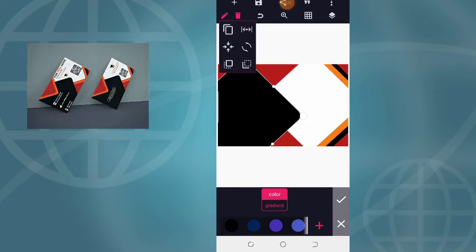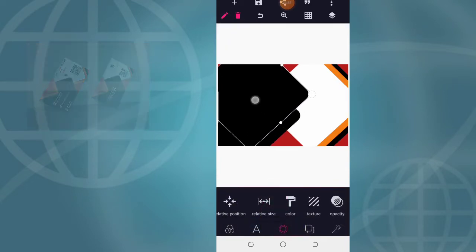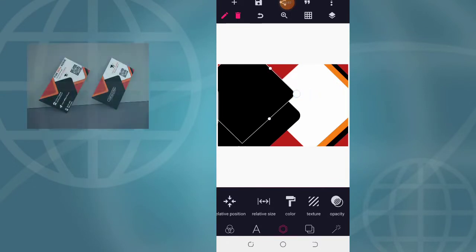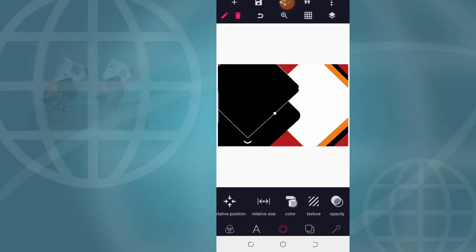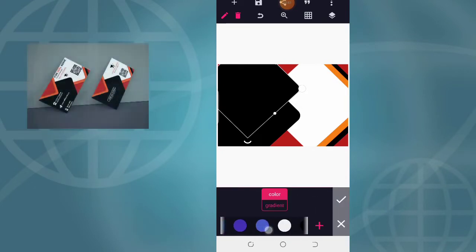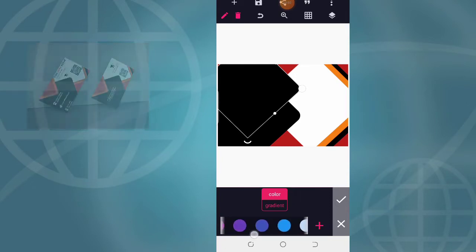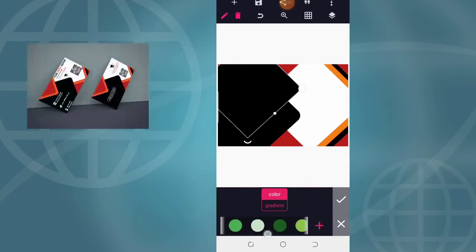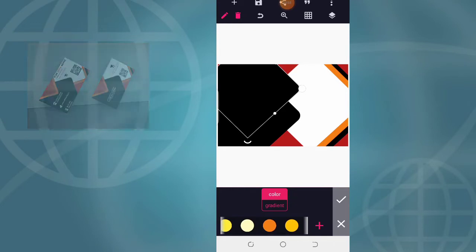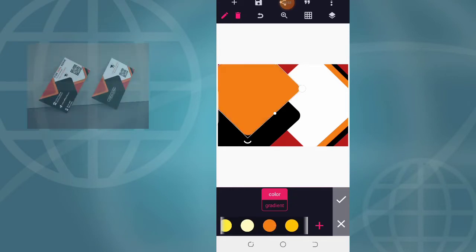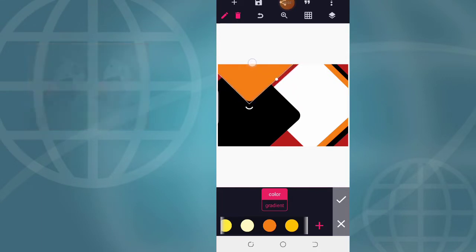I'll copy this again. But this time around, I will change this to color orange. I'll put it above here.